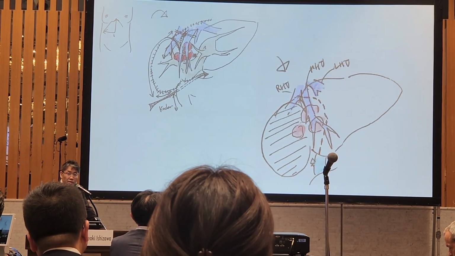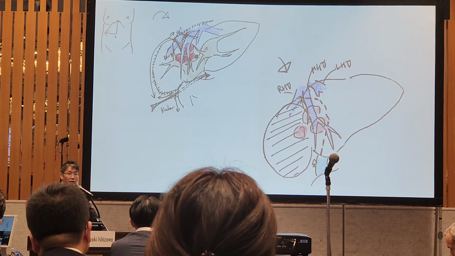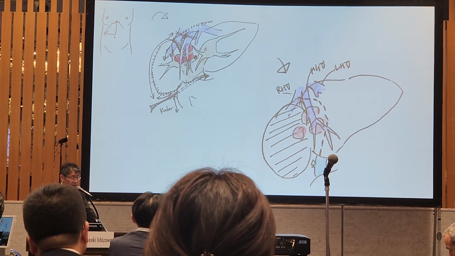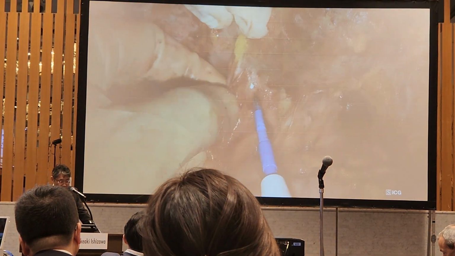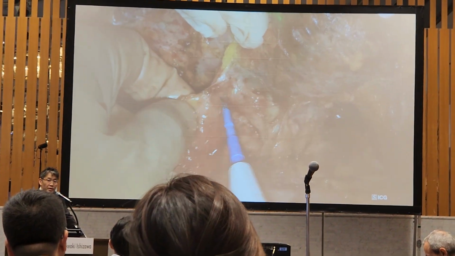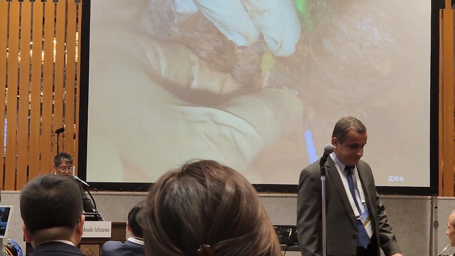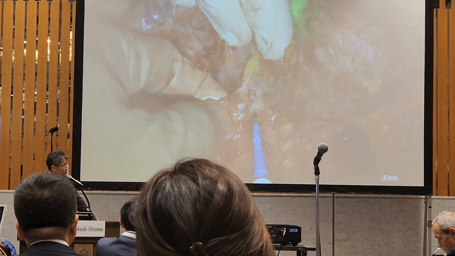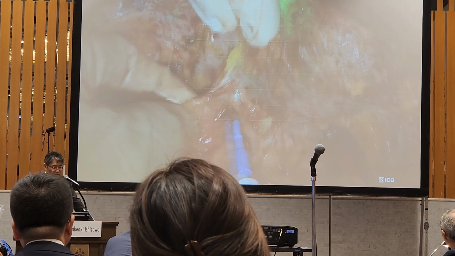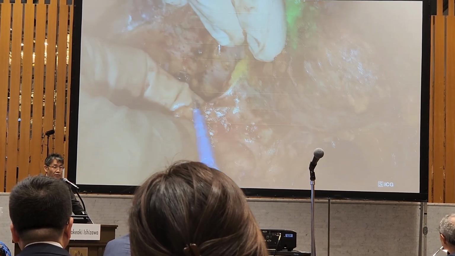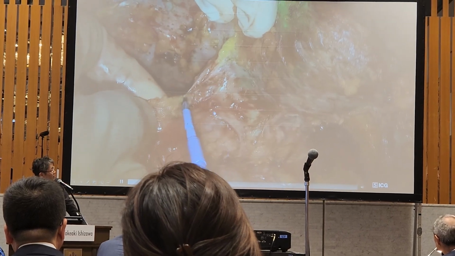The key point of this surgery is how to identify the biliary structures of the hepatic hilum during surgery. So for this purpose, Lumina lens worked very well. Let's see the actual image. So even for the dissection of the adhesion around the hepatic hilum, Lumina lens fluorescence imaging is very effective to identify the exact location of the bile duct or the hepatoduodenal ligament, enabling surgeons to dissect adhesions safely without injury of the hepatic duct. This is the common bile duct.